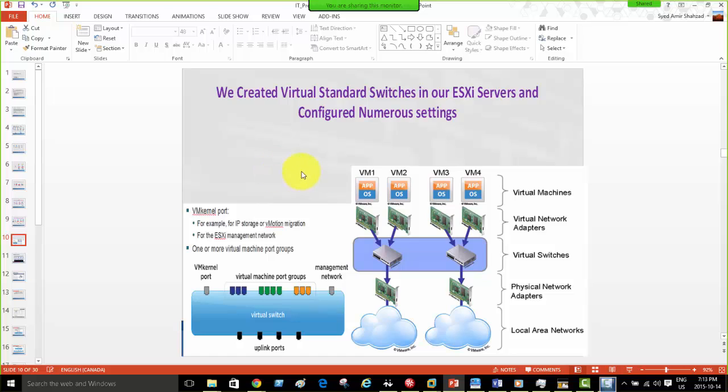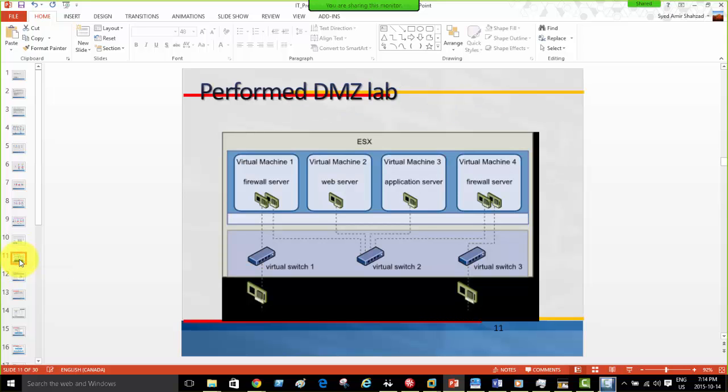Okay, so we have worked a lot with the virtual switches, and thank you for submitting the screenshots. Please also submit the others as well, because that was extensive playing with the vSwitches, the virtual standard switch. Let's go ahead, and then we also performed this lab, and I hope you all have performed it. Try to take those screenshots or make a video out of that and send it to me.